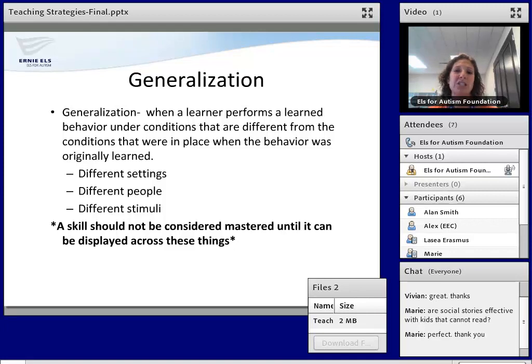So for example, if we teach a child to tie their shoes, and they can do that at school, but they can't tie their shoes at home or when they're on the playground, then it's not a really helpful skill for that student. And we wouldn't say that the student knows how to tie their shoes, because they haven't been able to generalize that skill across whether it's different shoes, different places, or when different people say, okay, it's time to tie your shoes.